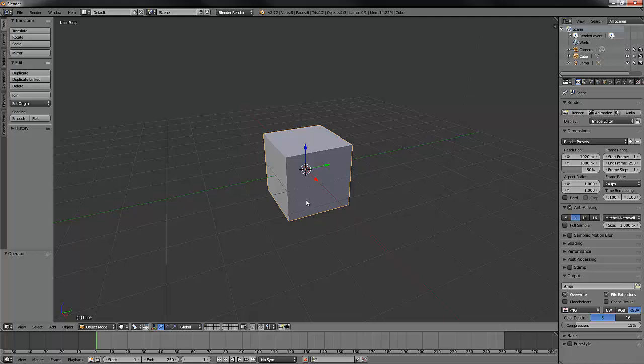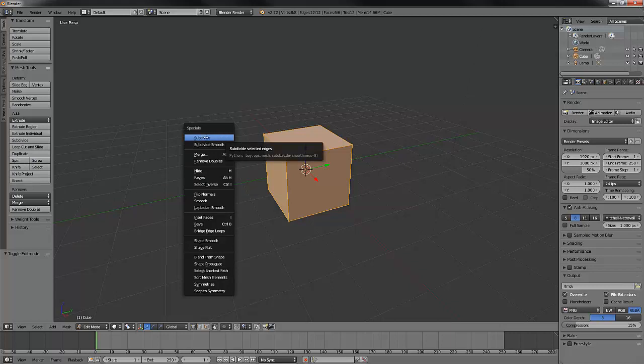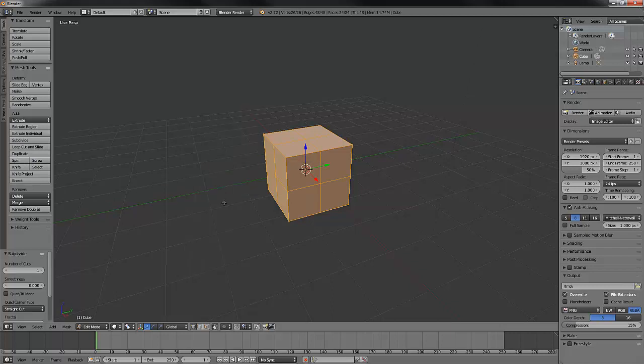First, let's go into edit mode with our default cube. In our left toolbar, we have a subdivide button. However, we can also reach it with the hotkey W. Let's use that. Once we select it, our cube subdivides once, basically creating a new edge perpendicular to all of our selected edges. So, one face, in this case, becomes 4.